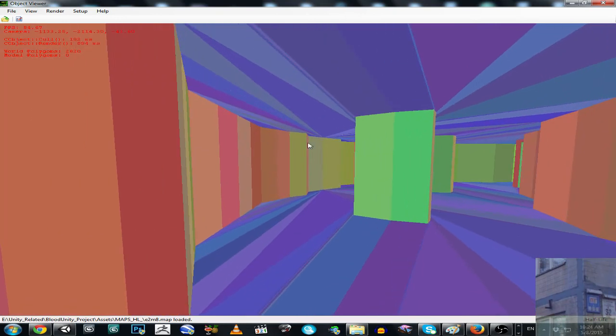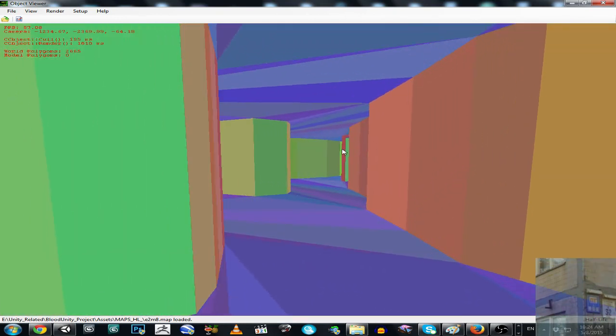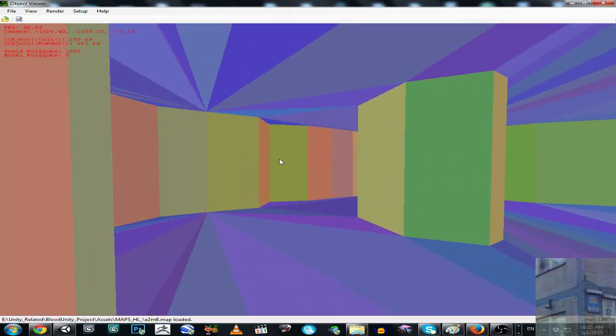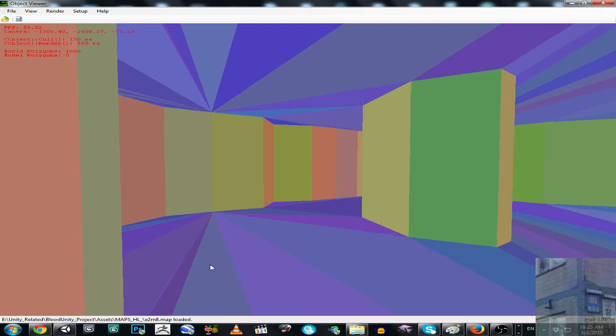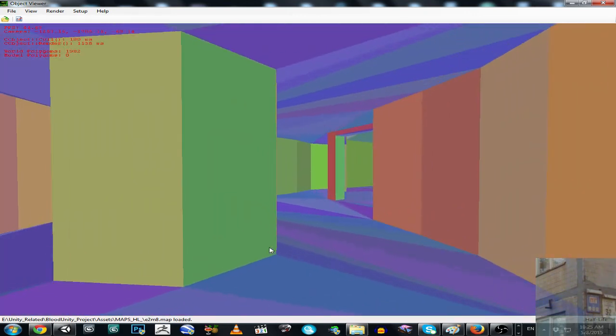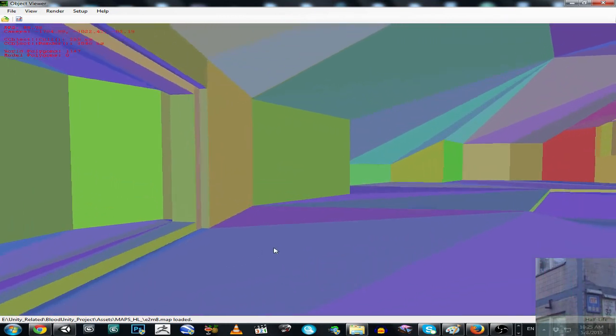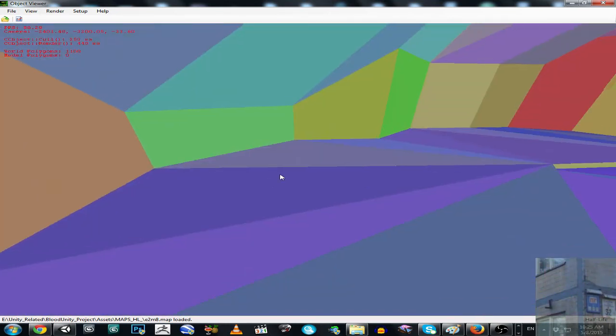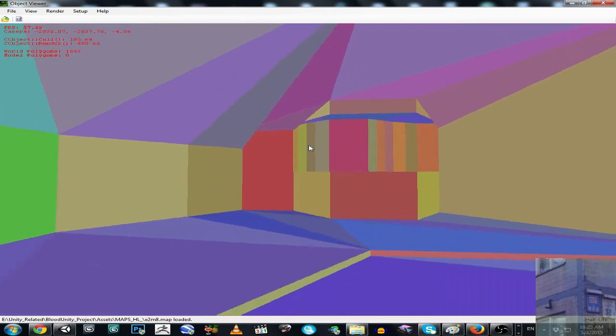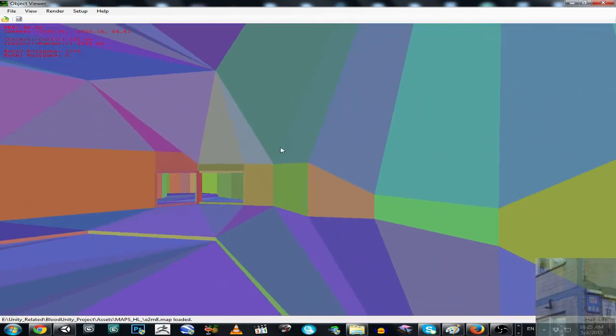I converted it from Duke Nukem map to blood map. Then I converted this from blood map to Half-Life maps. So you know, Duke Nukem has this extension, Blood has this extension, and Half-Life also has this file extension. And you can see here that I don't have any gap in the ceiling, so I don't have any problems here. You can see, no problems.